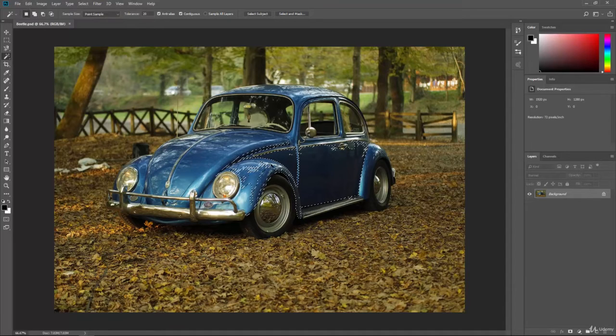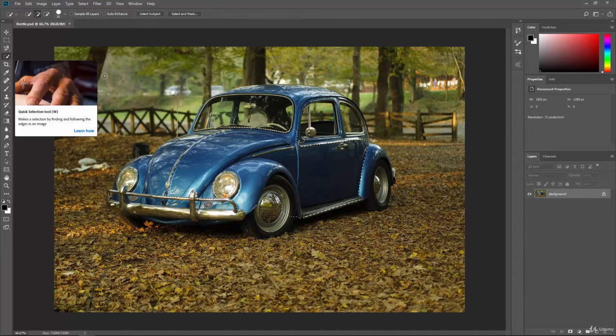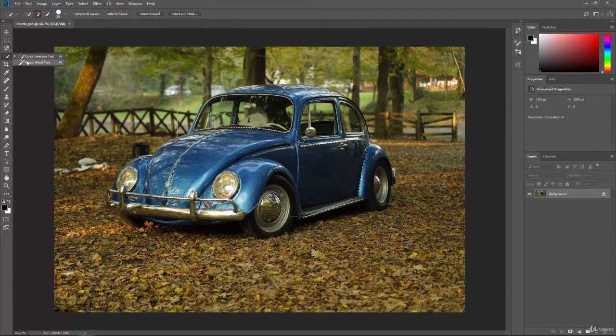I'll hold Shift, and now I can click in these places that don't have any selection made and add those in as I see fit, and then I can also subtract those samples also. So you're going to be able to select with the magic wand based on a sample, whereas the quick selection tool finds differences in pixels and allows you to just click and drag and start selecting. I used to use the magic wand tool all the time. Now I find myself hardly using it, and I usually use the quick selection tool more often because I just find it works a little better the way that they've changed those tools.